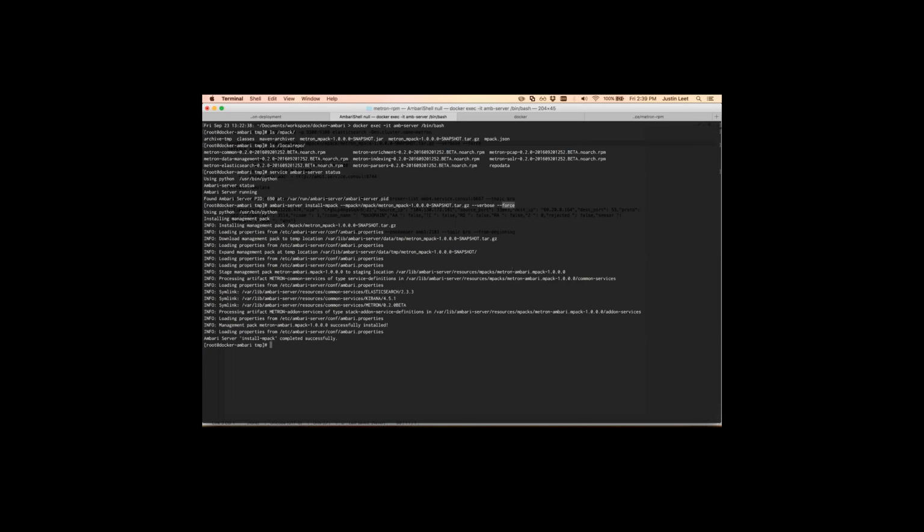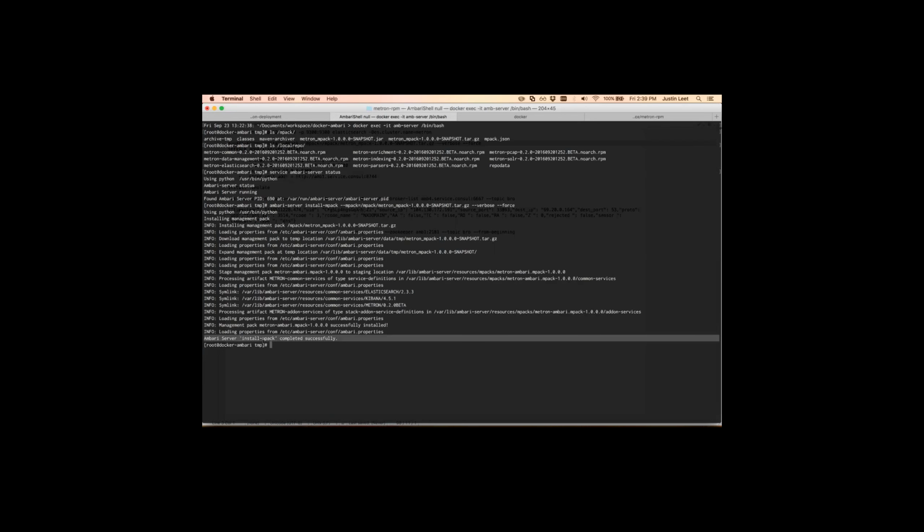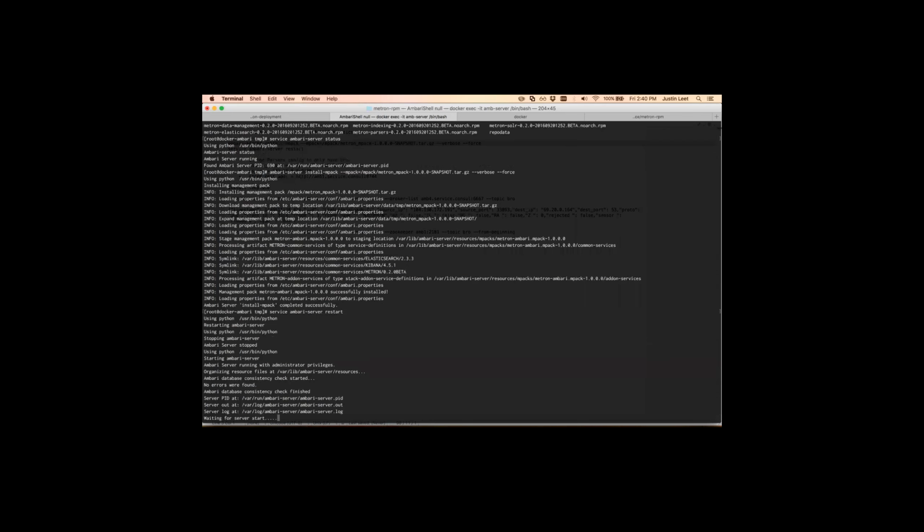I didn't really need it here because I haven't installed the MPack yet, but it just runs through, gives you the information you need. Our MPack installed successfully, and we're going to restart Ambari server just to pick up these changes. So we'll give it a minute, go back into Ambari, and be able to take a look at the services just through the normal add service process. So this and actually installing the service are the super exciting parts of the demo, where we watch bars fill up, which I know everybody loves in a demo.